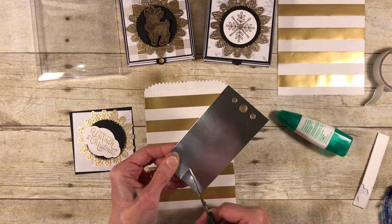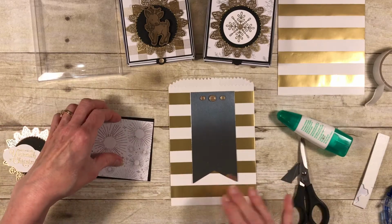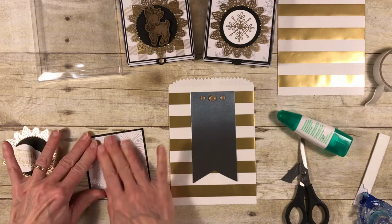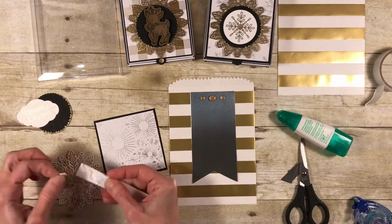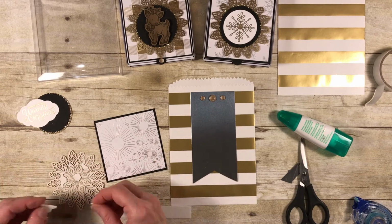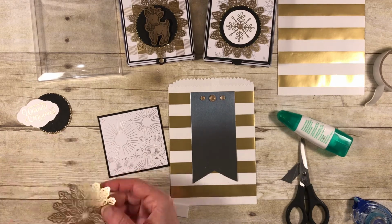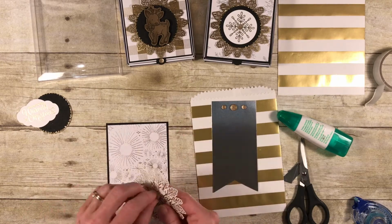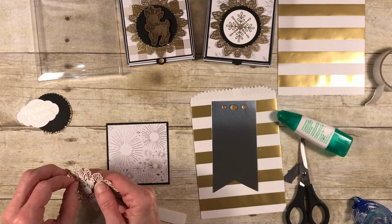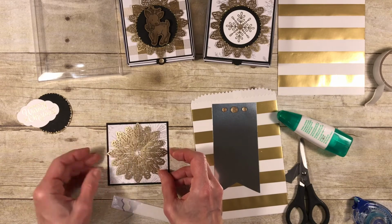So now I'm beginning the process of assembling the treat bag for this color scheme, and it's, again, pretty much all the same. But one of the things you'll notice at the beginning is I actually attached dimensionals to the back side of that snowflake before I put the glimmer paper on the front, and it was really kind of flimsy and hard to maneuver. At one point I put it down, and then I kind of wanted to move it around, and I couldn't because it was so delicate. So just, again, put that glimmer paper on the front of the snowflake before you do the step you see me doing in front of you right now.